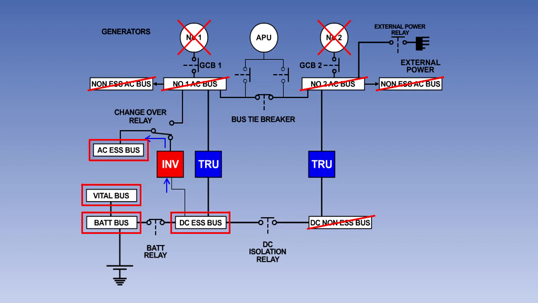The only busbars that will now be powered are the AC essential busbar, the DC essential busbar, the battery busbar, and the vital busbar. Depending on the fault, it may be possible to start the APU and use its generator to recover the lost busbars. If the electrical system is operating on battery power alone, then the battery must be able to supply the essential services for 30 minutes on aircraft certified to EASA CS23 and for 60 minutes on aircraft certified to EASA CS25.